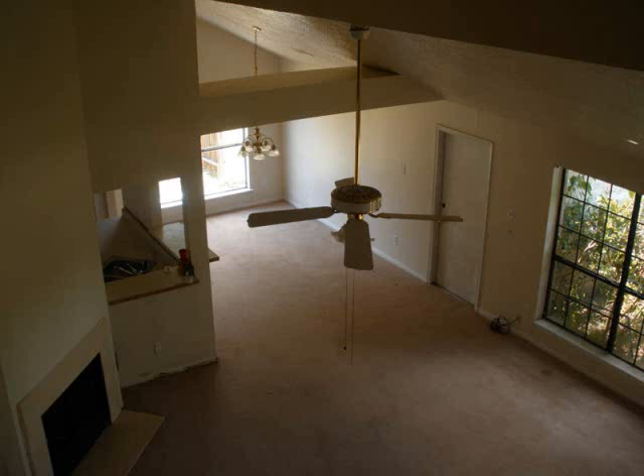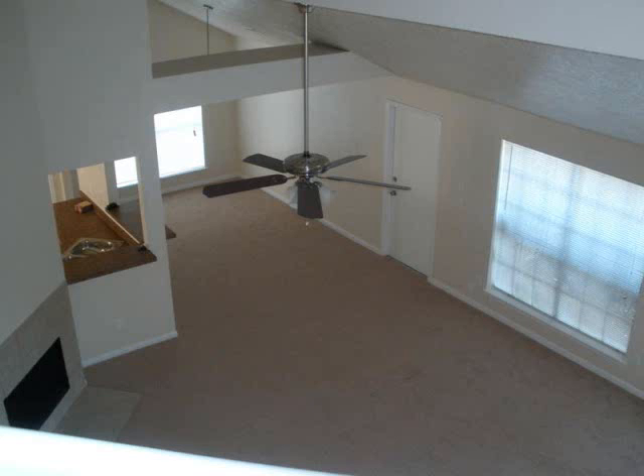Brushed nickel light fixture. We actually replaced the tile around the fireplace with a nice beige tile to give that an updated look. This house had a very, very nice look to it, which resulted in a very quick turnaround on the market. That was actually a before picture — you'll notice gold light fixtures and a gold fan. We will always update and get rid of the gold to give it a more updated look, like new home construction with a nice brushed nickel look. New carpet — a nice basic oatmeal carpet. We don't go too dark or too light, always trying to stay in the middle of that color spectrum.